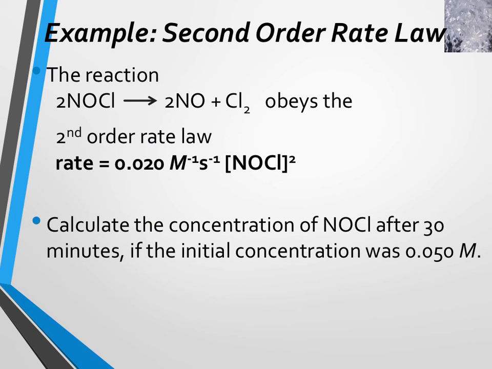All right, I'm going to give you a couple more examples of problems. Here's a typical one for a second order rate law. And again, the whole key, when any problem asks you about time, they're talking about integrated rate laws. And so the whole key is knowing which of the integrated rate laws to use. This one tells you that it's second order, and it asks you to calculate the concentration of NaCl after 30 minutes. So really you just need to write down the second order rate law and plug and chug.